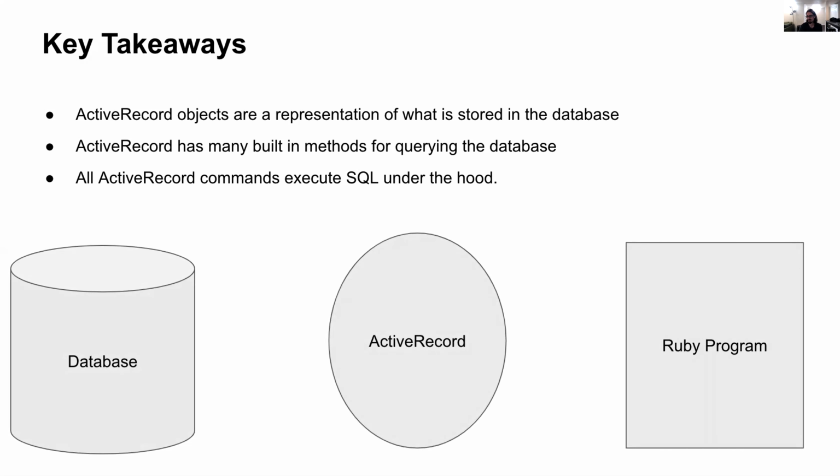So what this process is going to look like is our Ruby program is going to tell active record through active record methods, hey, this is the thing that I want to happen. So model.create, model.update, .destroy, whatever. We're going to call some active record method. Active record is going to say, okay, this is the thing you want to say. I'm going to translate that into a SQL query.